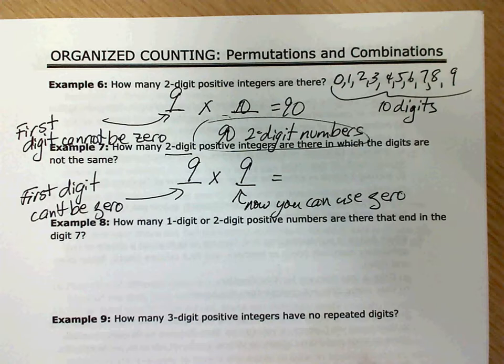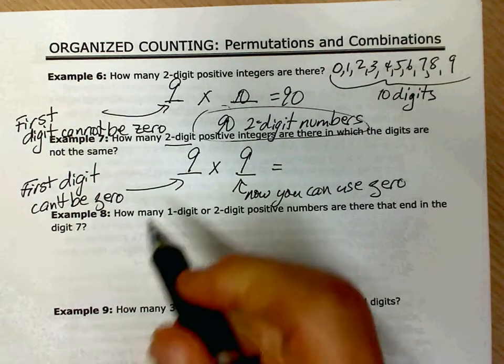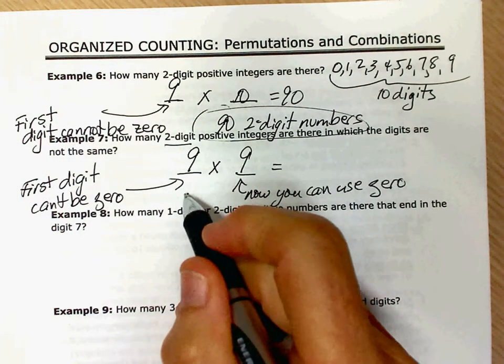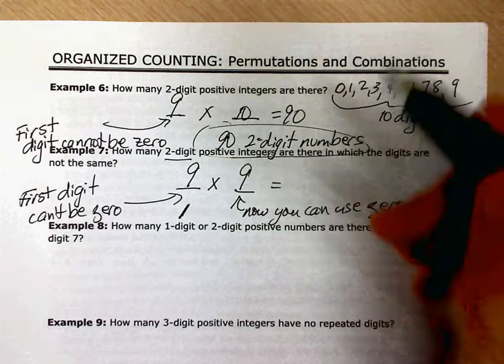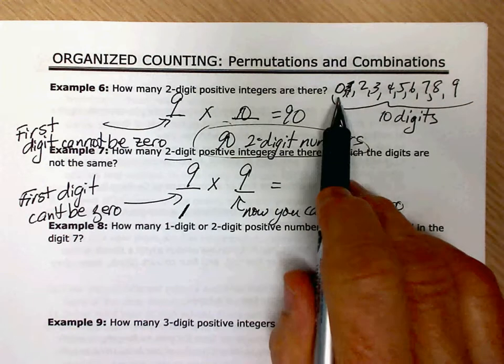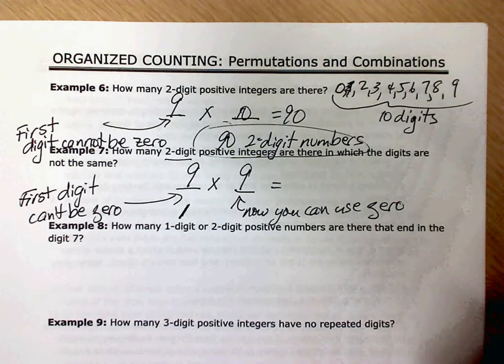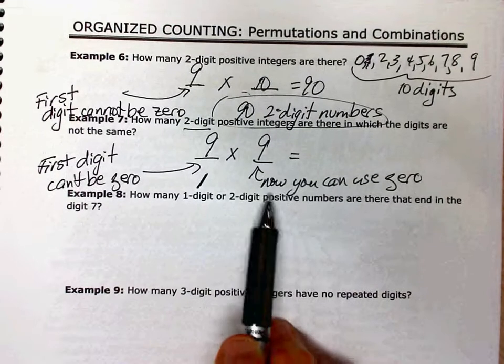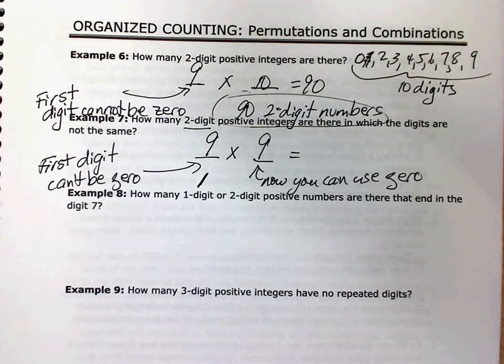For the second digit, it's 9 as opposed to the normal 10 because you're down a digit. You're going to use the first digit. Let's say I use 1. So 1 is gone. Now I can use 0, so now I have 0, 2, 3, 4, 5, 6, 7, 8, 9. But it's not 9 because you can use 0, it's 9 because you've eliminated a choice. Yeah, so I'm just reminding the reader that now I can use the 0 even. If you want to say that, that's fine. Okay, that's good. Yeah, I hear you.